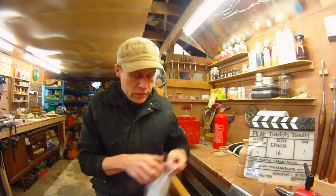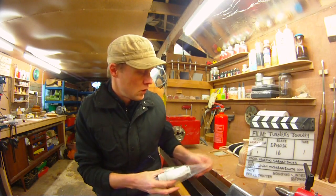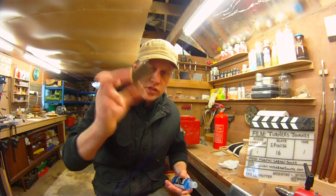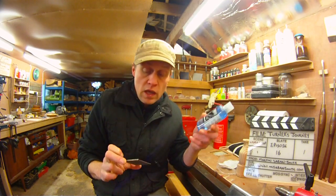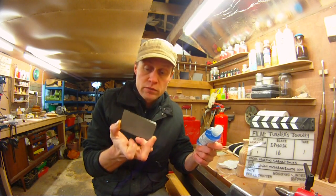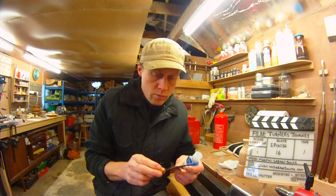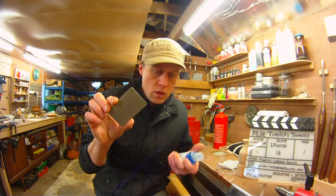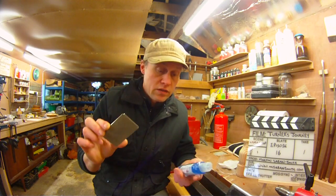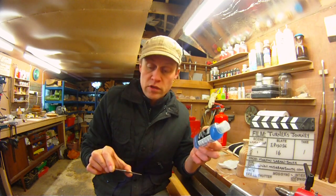Right, also this week, I picked up a diamond sharpening stone. One of the credit card size ones, 300 on one side, 600 on the other, and some lapping fluid. Because a few weeks ago when Mike Walt came to visit me, he brought his down that he highly recommended, so I thought I would get one. So I bought this on Amazon. It was on a special offer, so it was like 50% off. So the actual stone itself was about £10, and the lapping fluid wasn't on a special offer, but that was about £10–11, something like that.